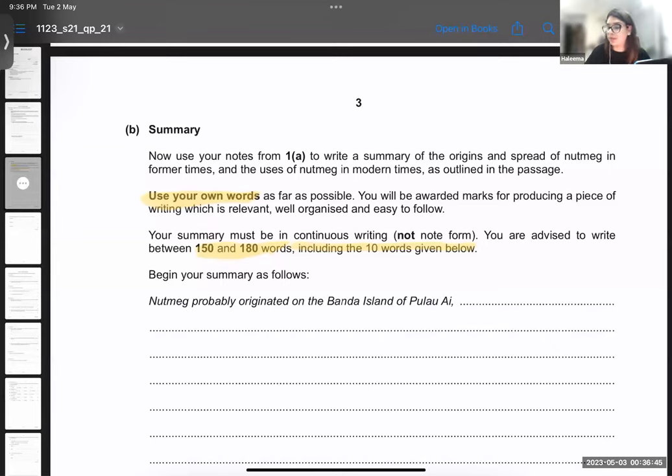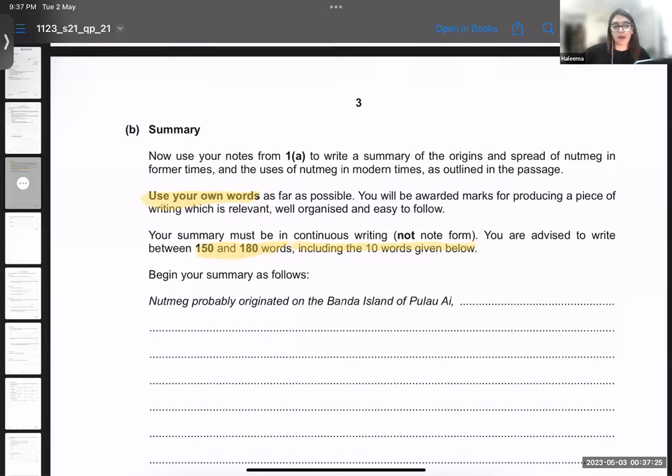All right. So for example, if you're starting your summary by talking about the origin, and then you could talk about, moreover, the spread of nutmeg through the continents was like this. So you give that detail. And then furthermore, you can talk about how it's used in modern times. Okay. So keep in mind that you use at least 5 to 6 transition words. There's no hard and fast rule as to how many. As many as your summary allows would be something to keep in mind. So transition words are important. That is actually what adds to the overall vocabulary of your summary itself.